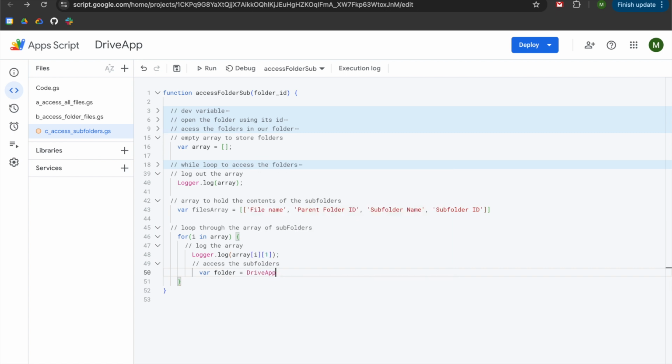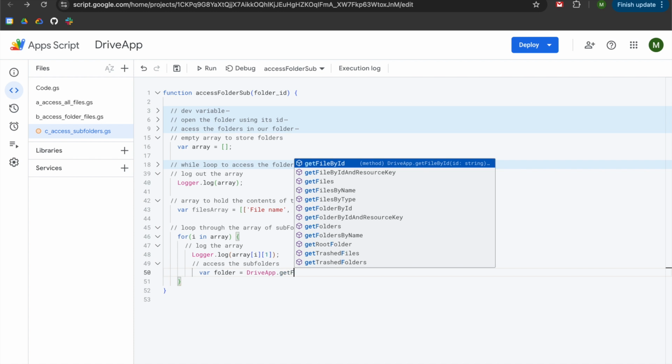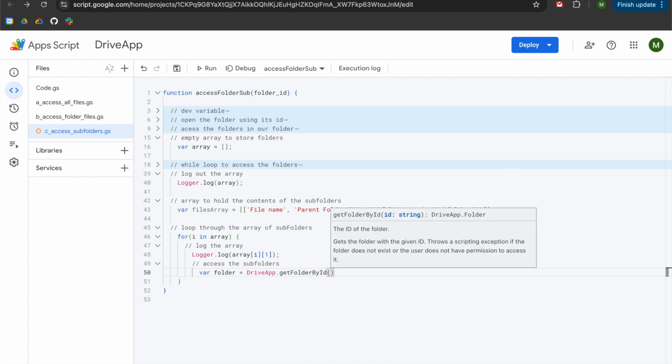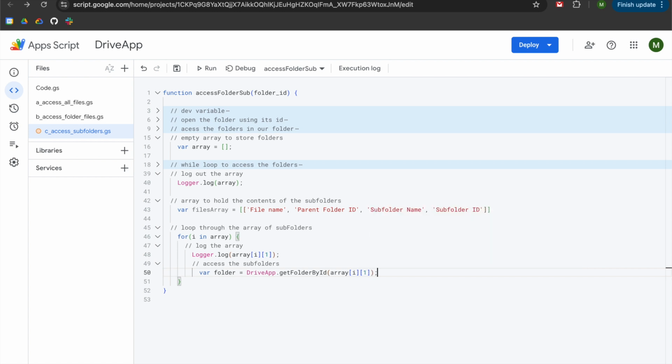So I'm going to use DriveApp.getFolderById, and I'm going to have an open parentheses. And I'm going to pass in array square bracket I, hit the right arrow, square bracket 1. Hit the right arrow twice, and we're going to add a semicolon. So this up top here is just logging it out so that we have visibility into it. And then this one here is actually being used by DriveApp in order to open up the folder.